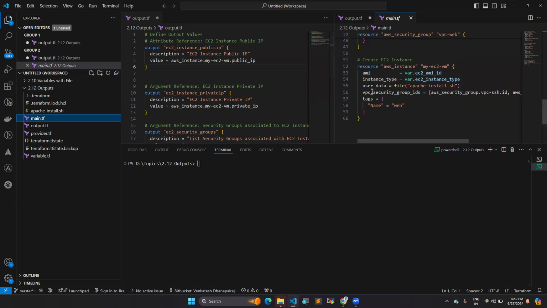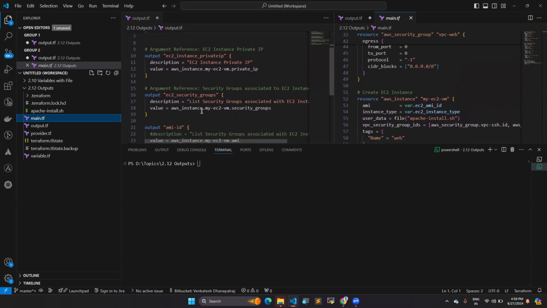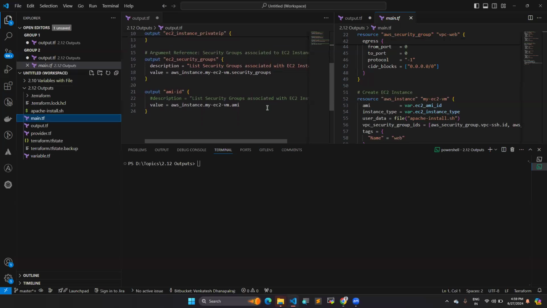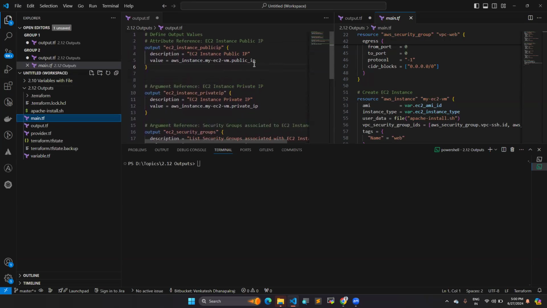Next, here I'm giving aws_instance dot my EC2-VM, and I want the security groups. And then here I'm giving AMI, here I'm giving public IP, and here I'm giving private IP.